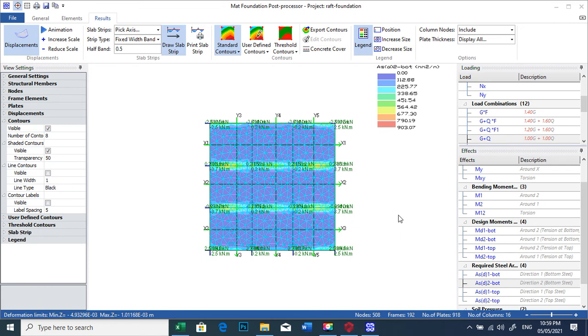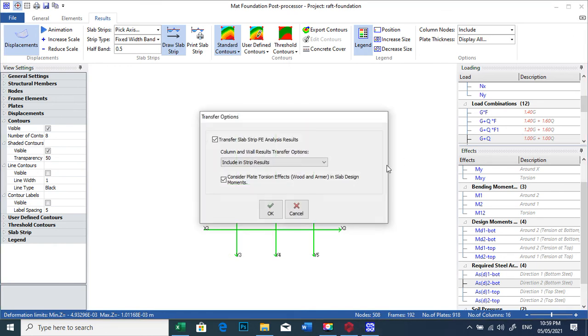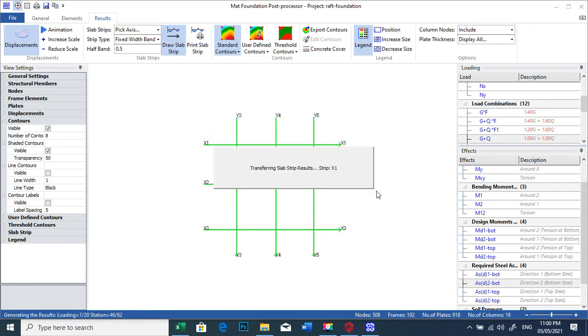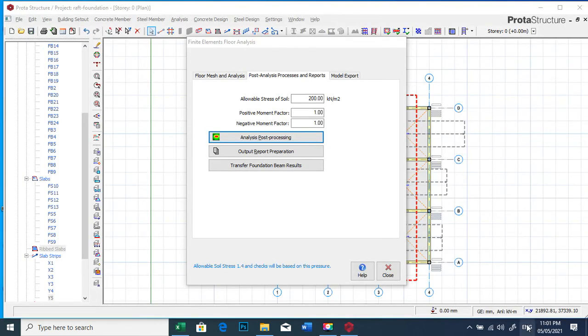So once you are done with this you close, then it will ask if we should transfer slab strip. You say okay, it will transfer it. Just give it time to transfer.